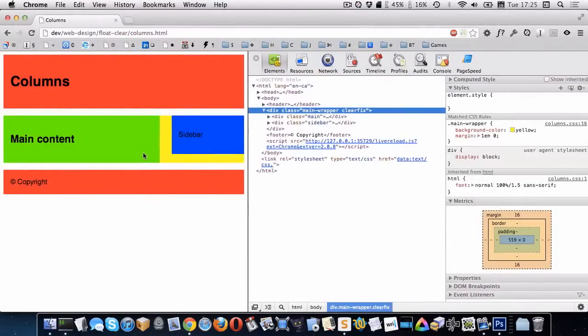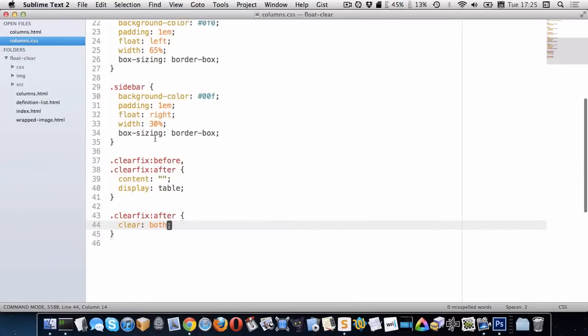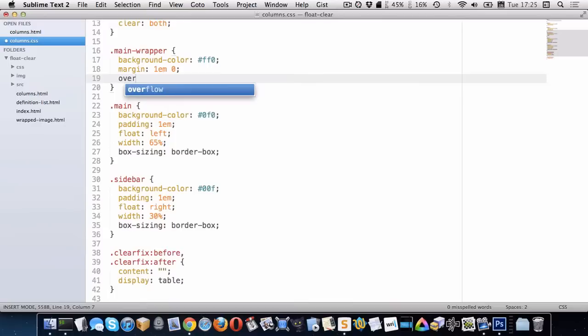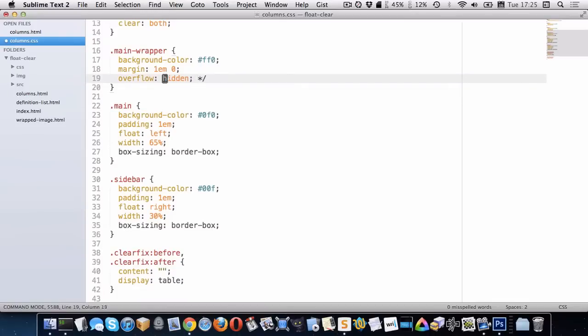All right, so there we go. We have the same fix. Okay, so this looks a little bit weird, I have to admit. Now, the problem with overflow is that overflow is a perfectly good solution most of the time. But sometimes you want stuff to stick out of the main wrapper box, for some sort of images that stick out or something like that.